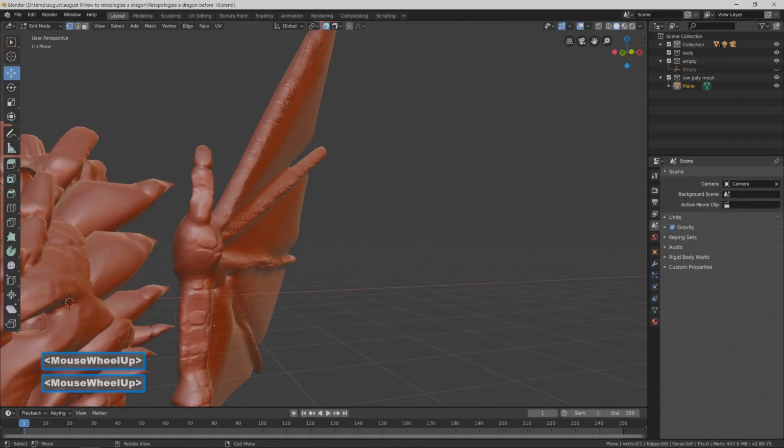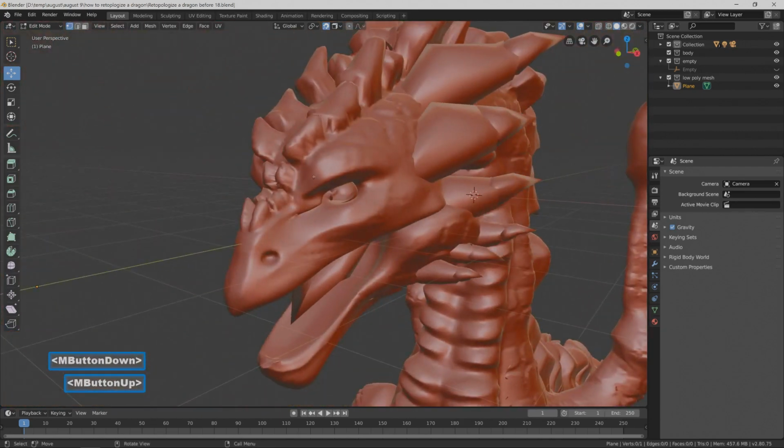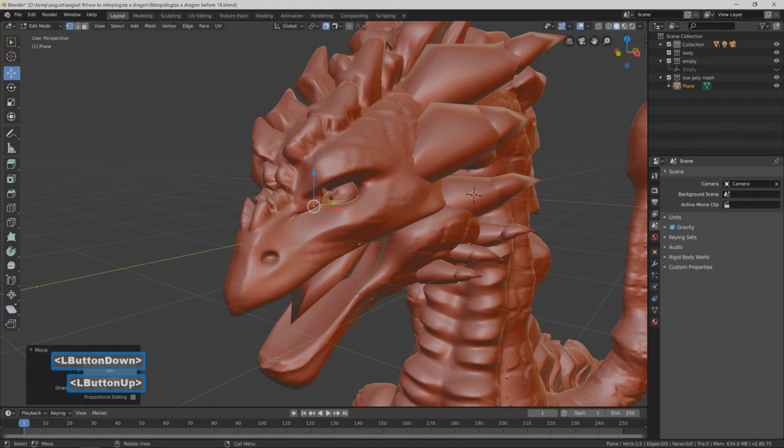Okay, what we're going to do now is zoom in. I'm going to hold shift as well as the middle mouse button to pan. We have this one vertex here. To select that, I'm going to press A, which selected that vertex since that's the only geometry we have right now. I'm going to push this down basically towards the corner of the eye.